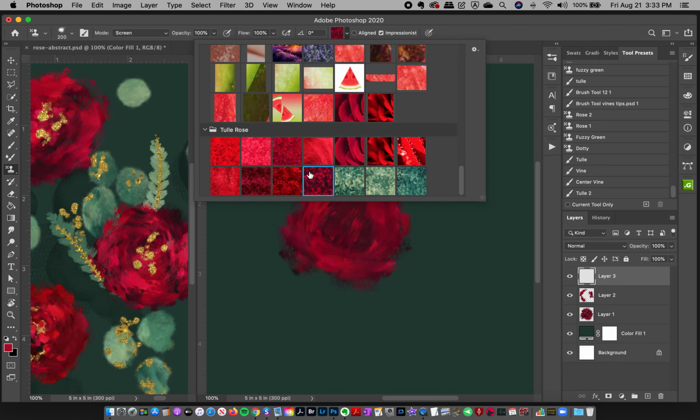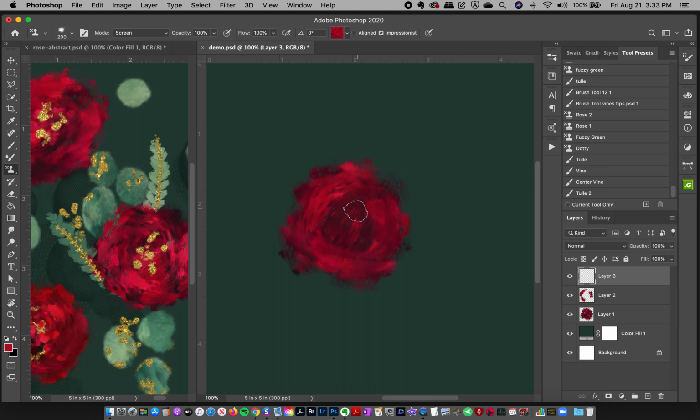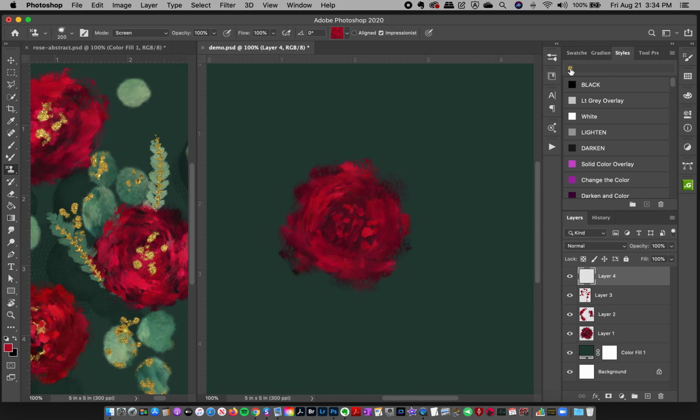And I think I will grab a lighter color palette. And these color palettes are also available for my Patreon members. But you can also make your own just like I showed you. So I'm just going to make a couple in the center, kind of like the center of the rose, but I'm also going to make another layer, and I'm going to use one of my 24 karat gold layer styles, and I'll have that included on this.